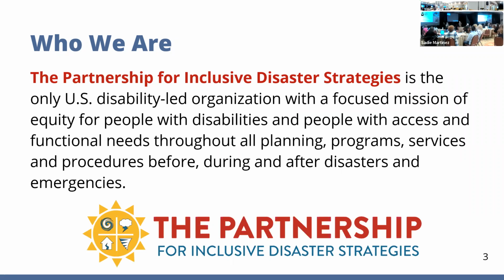We'll talk a little bit about the Partnership. At the bottom of the slide is the Partnership logo with the words Partnership for Inclusive Disaster Strategies to the right of the sun. The Partnership for Inclusive Disaster Strategies is the only US disability-led organization with a focused mission on equity for people with disabilities and people with access and functional needs throughout all planning, programs, services, and procedures before, during, and after disasters and emergencies. And as you just learned from June, disasters and emergencies are different things, if you didn't know that already. Next, please.